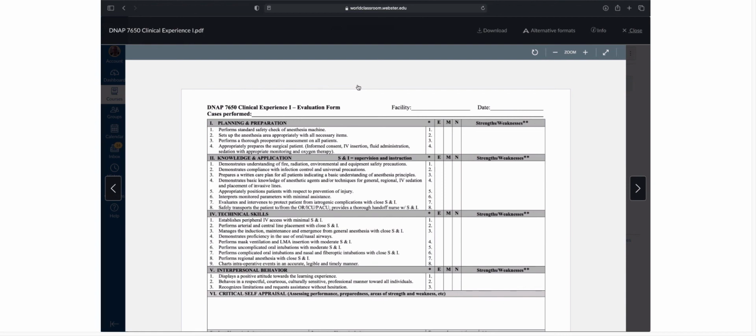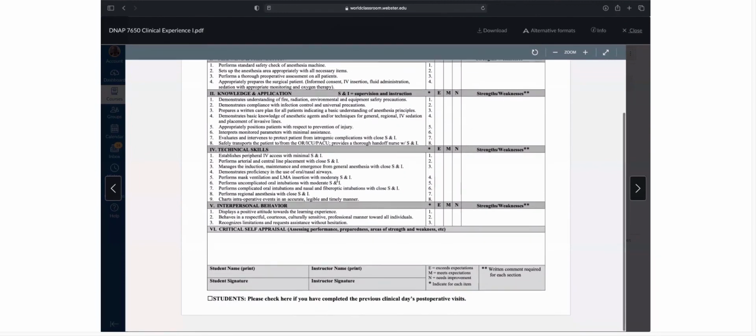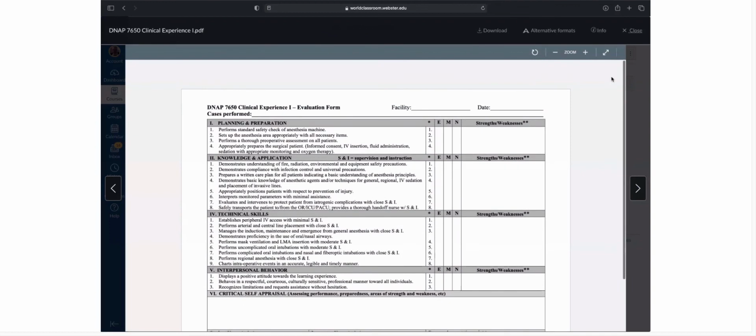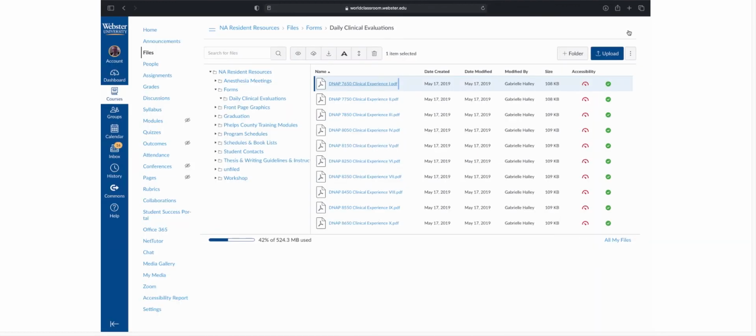Okay. And so someone needs to fill these out. Failure to have a clinical evaluation for the day is more than likely a deduction from your clinical grade, so you need to have one every day. You're going to have to make sure you have one of these with you. The little hand forms that I gave you that were like cheat sheets are just to help you fill out your case care plans, which I don't think are on here, but they were on Typhon.